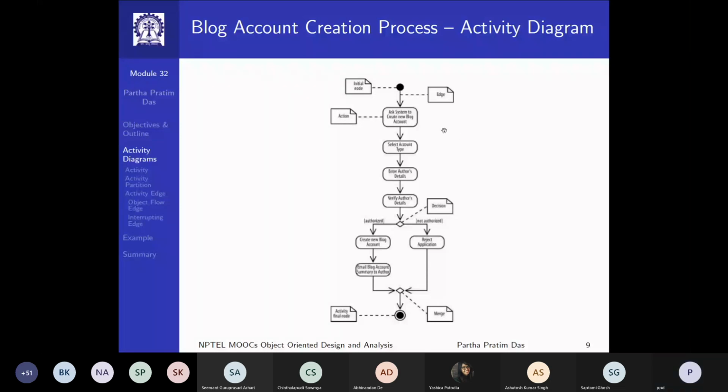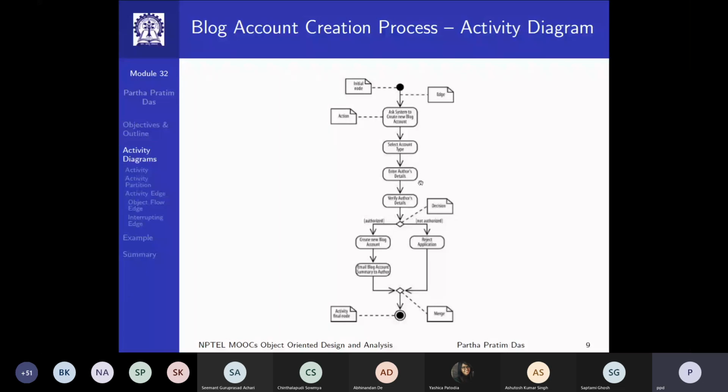Right. So this is the initial node. This is an edge. Ask system to create new blog account. That's the first action. Then select account type. So these are different actions being taken, activities being done, and it's just from one activity to the other. It's basically a control flow that's happening. Select account type.